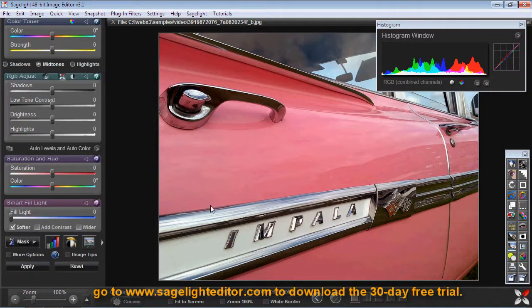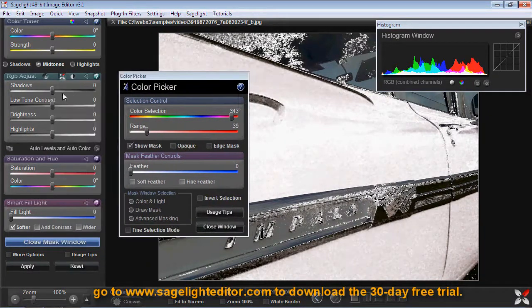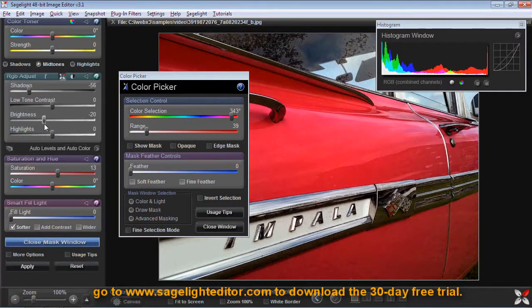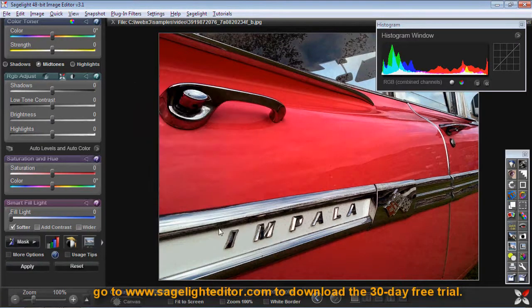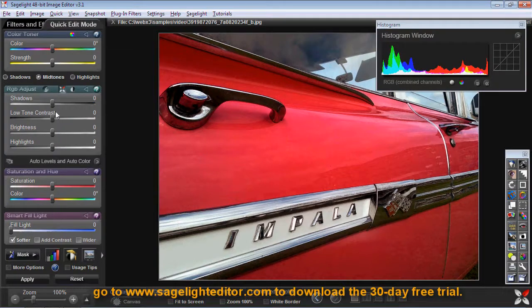I can click on the car, and you can see it's really masked the red. And so I can just bring this down, and you can see it's getting a deeper red, and I can add some saturation and some red, and then I can even change the hue a little bit. It's going a little bit pinkish, and so you can see that I can change the colors very easily. For areas where it got a little out of control, I could have worked with a mask. There's a lot of really powerful masking tools in Sagelight. But I can just undo the parts that I didn't like with the undo brush, and that way I have a much more red car.